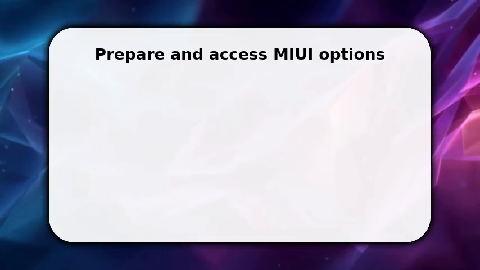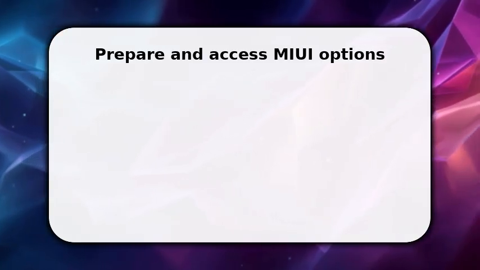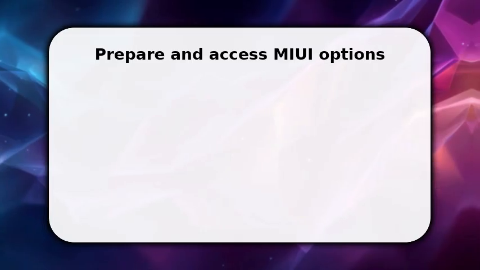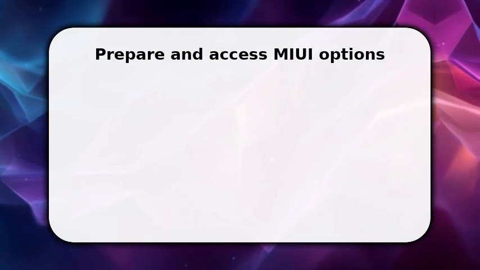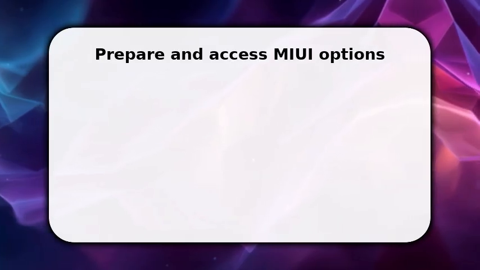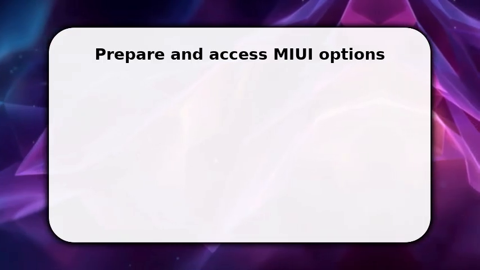You start by making sure the phone is ready and you can prove ownership. Sign in to the same Mi account used on the Redmi, connect to Wi-Fi, and charge above 50%. Once done, go to Settings, tap My account, or visit mi.com from a PC so you can use account recovery or remote tools.